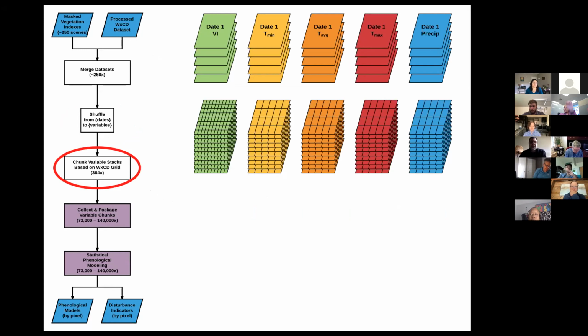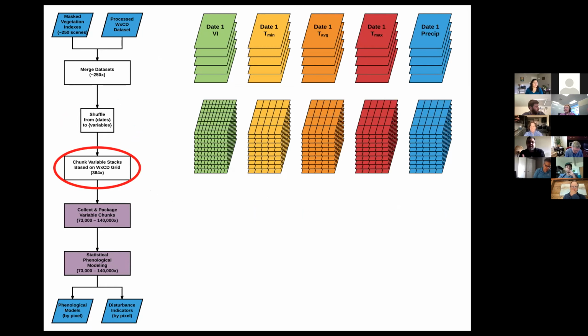And then there's the matter of chunking the geographical area into smaller pieces. We can't run 40 million pixels of analysis at one time. We need to break that up into smaller chunks.